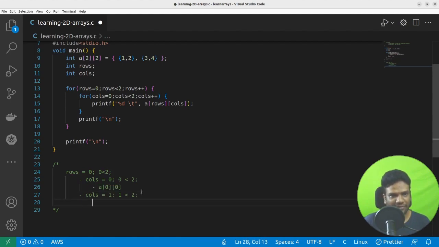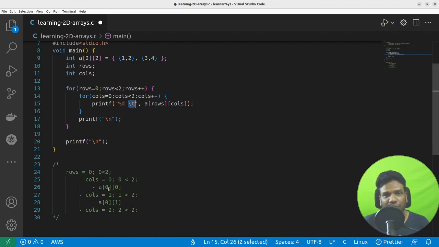So here in line number 15, what happens? I'll have 0 comma 1, and again I'll go here, and the column value would be 2, and 2 less than 2 is false, right? As it is false, and also we have tabular form, so a of 0 0, a of 0 1 will be printed neatly, and then it comes out of that inner loop and a new line will be printed, and then again goes here because we did not exit yet from the outer loop.